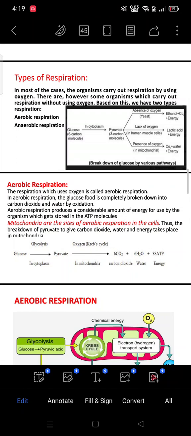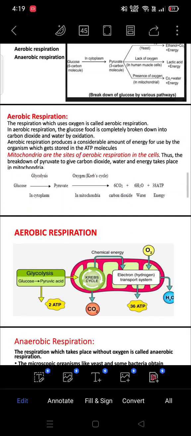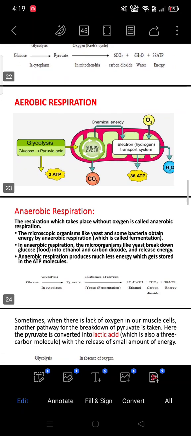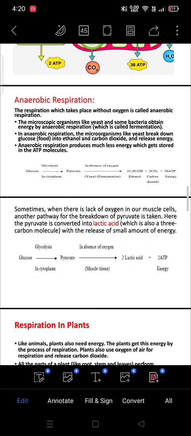Types of respiration, there are two types, aerobic and anaerobic. In the presence of oxygen or in the absence of oxygen, which type of reactions can occur? These I explained here. Aerobic respiration, what is that? In this, glucose during glycolysis is converted into pyruvate, and then after that the Krebs cycle, which is the oxygen cycle, in mitochondria it is converted into carbon dioxide, water and energy. Then aerobic respiration, that you can see from here. Then anaerobic, okay, it's also explained in short form in the flow chart.